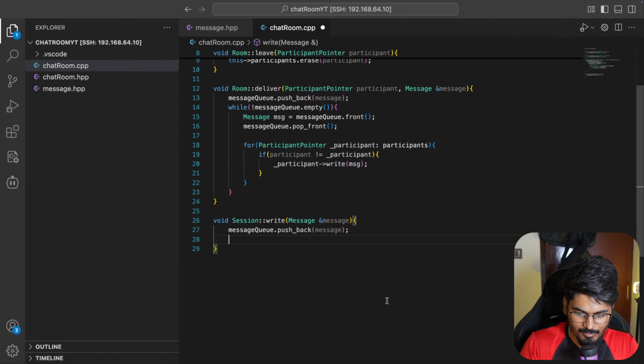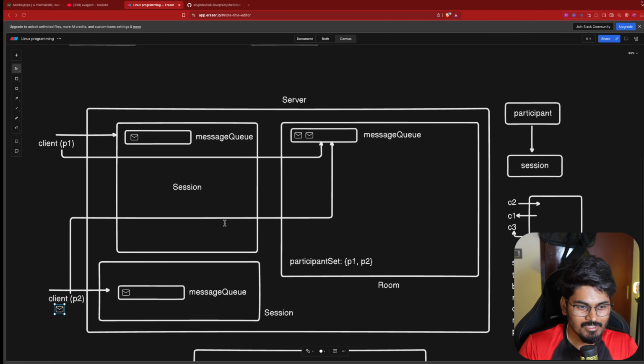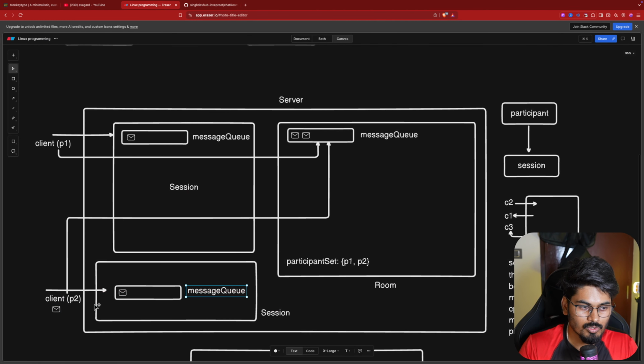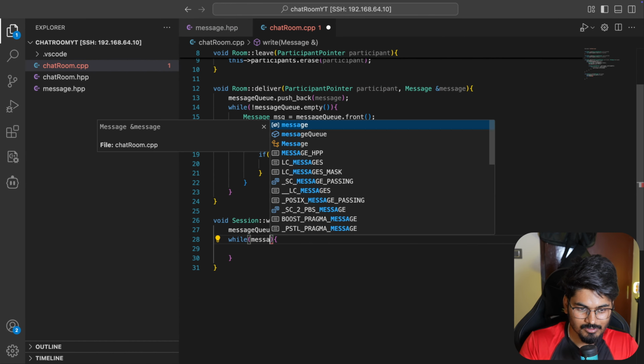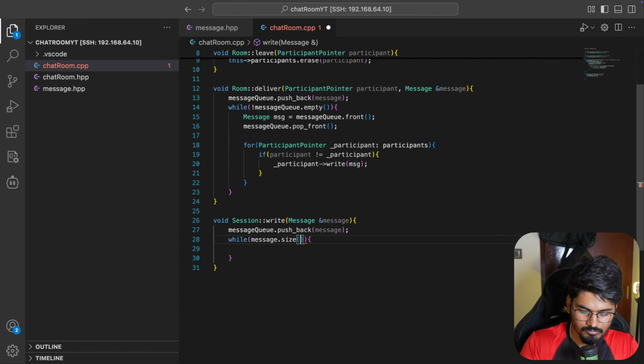So I'm putting that in the message queue first, and then I'm making sure that for whatever session I have chosen, I'm delivering all the messages, even if the queue is piled up.